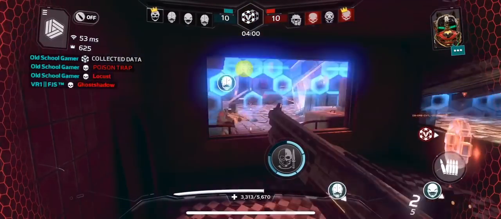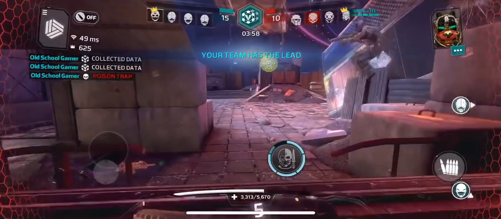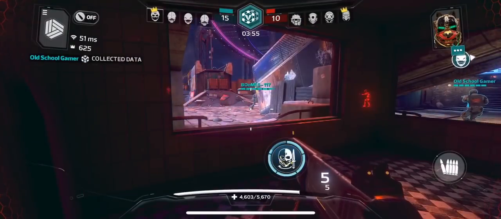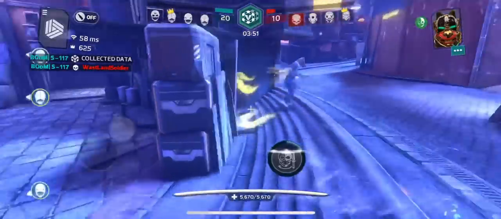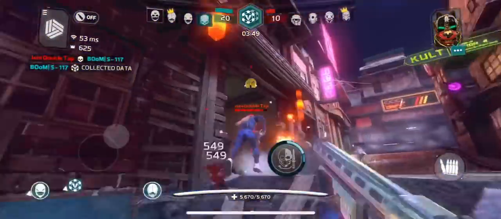And now I'm trying to regen some health. Yeah, come in and grab my tag, buddy. Thank you. And here we go. Somebody's got eyes. We got Locke here. That is S117. Locke giving us some eyes. Look at that. Missed a stab again.